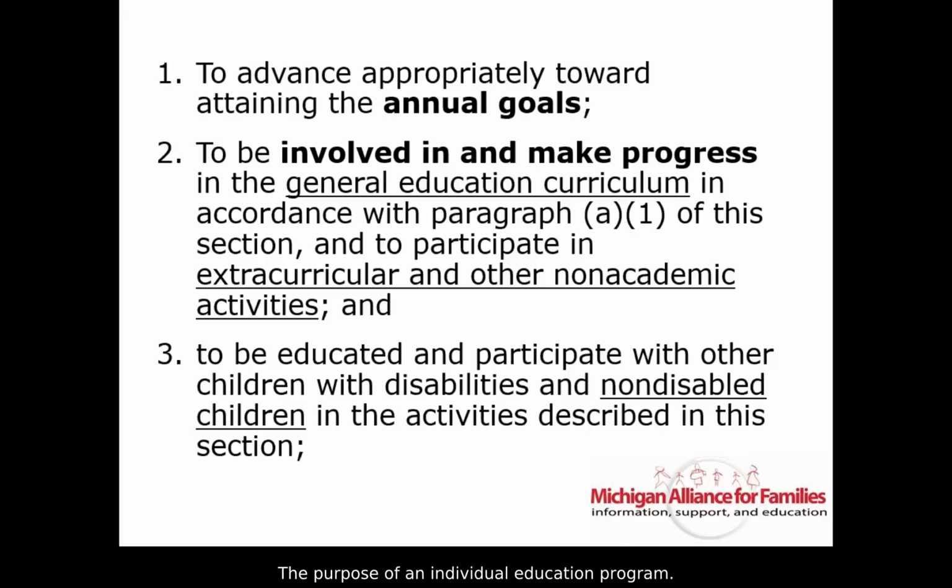Here it is again. The purpose of an individual education program is to be involved in and make progress in general education curriculum, extracurricular, and non-academic activities, and that's through the use of supports and services. And to be educated and participate with other children with disabilities and non-disabled children in activities described. So the other point of supports and services and the variety of the way they look is to be able to participate with children, to be part of that learning environment, with both their disabled and non-disabled peers.